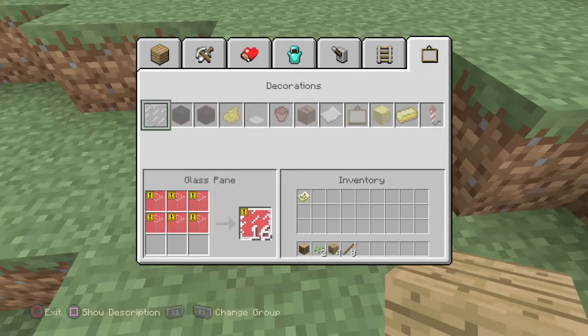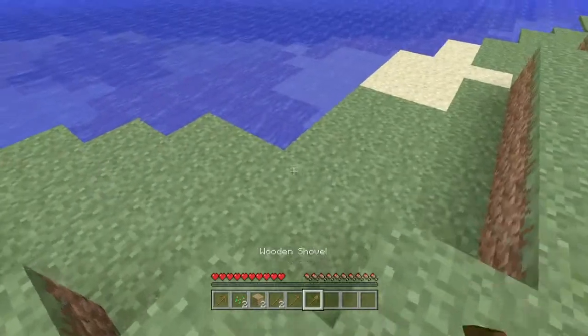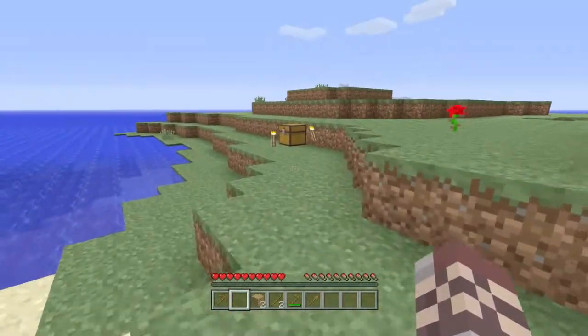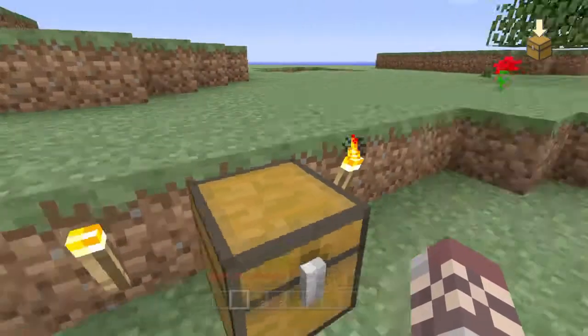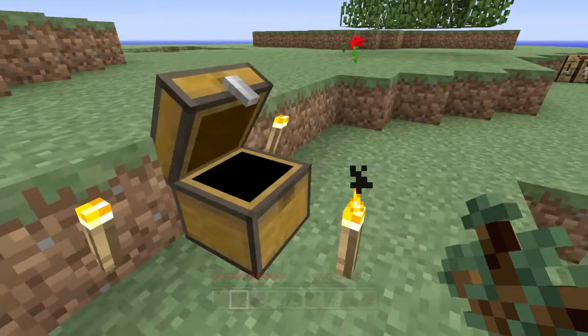We need a hoe. A stone hoe, right, for now. So, let's get our stuff. Okay. That's our food source for now. And I put a bonus chest in the world because we kind of need one. So what do we got in here? We got some food, some cocoa beans, some more saplings, more wood, and some cactus, which is awesome.